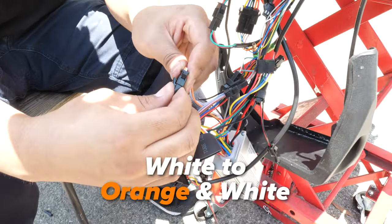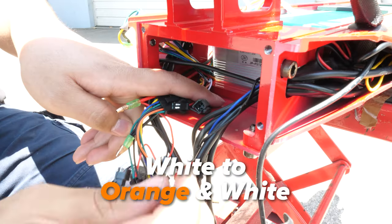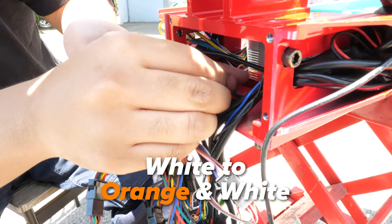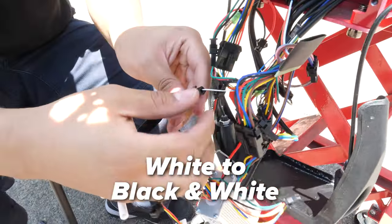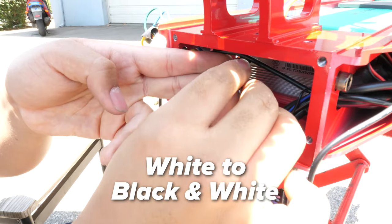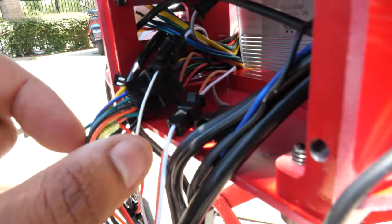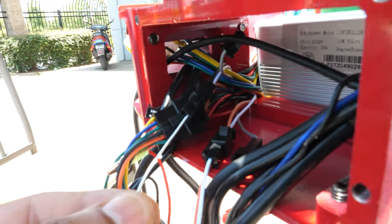Next, we will disconnect the orange and the white wires that connect to the PCB. Connect the white wire to the orange and white cord from the new controller — make sure you hear it click. Next, disconnect the black and white paired cord that connects to the single white cable, then take the single white cable and connect it to the paired white and black cords on the new controller. Sometimes the wires get lost in crevices while you move everything, but all the cables mentioned should be there.